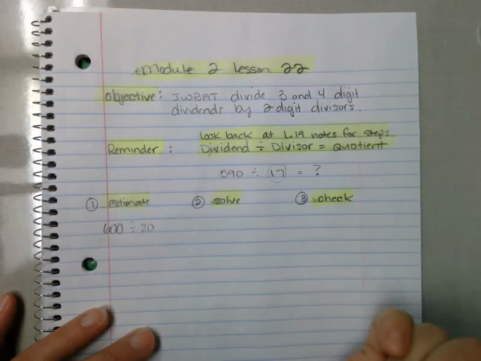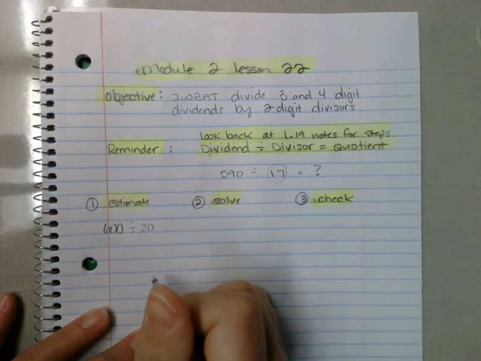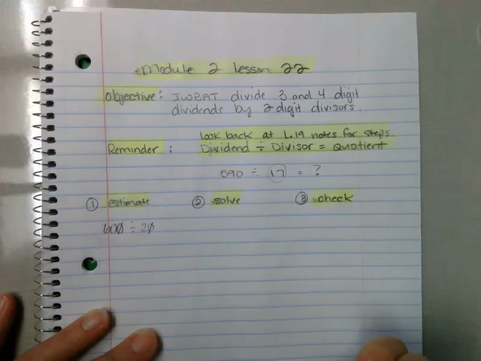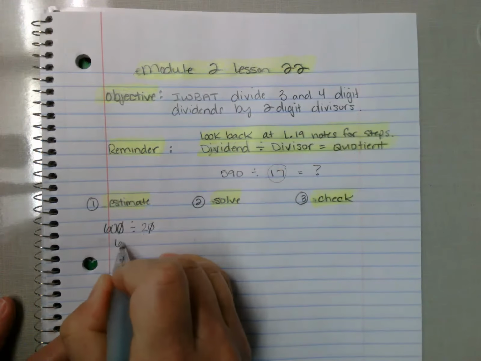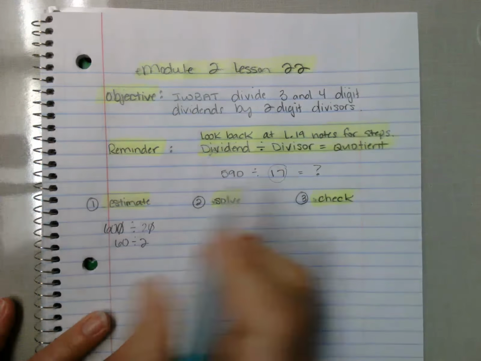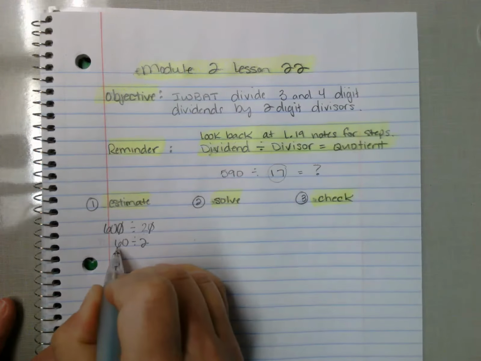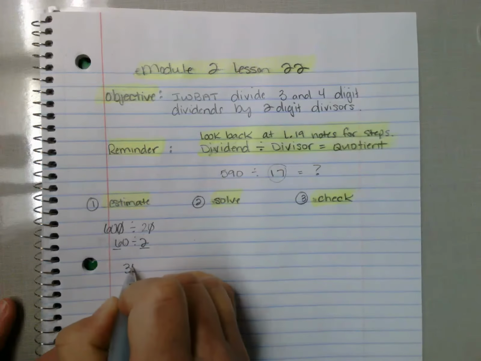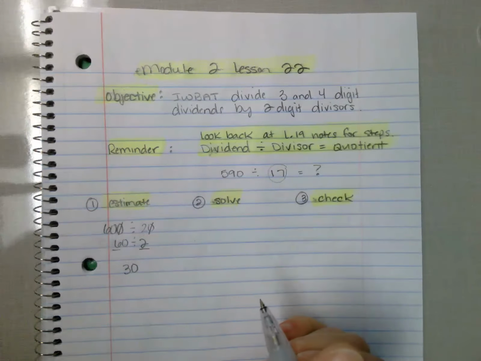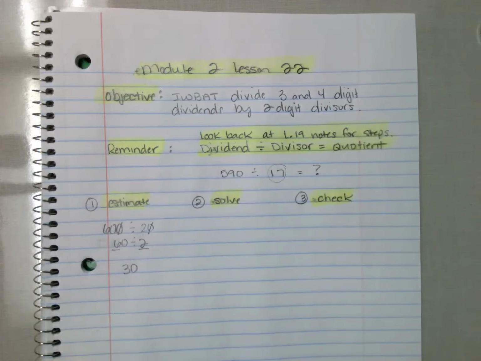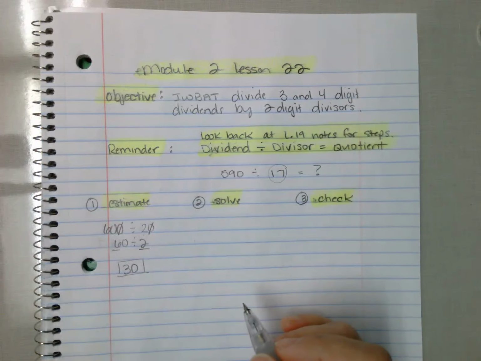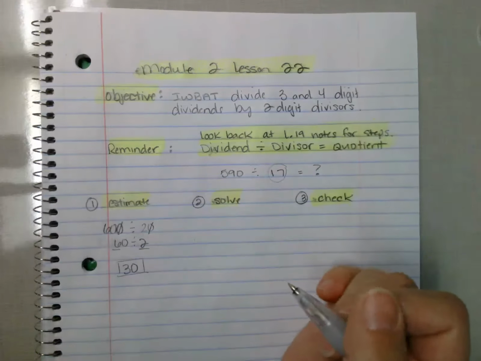So now if I am going to easily solve this, I need to think, how many times does 20 fit into 600? Well, I know I can divide by 10, and I can automatically eliminate those two zeros. And now I have 60 divided by 2. Then I can say, how many times does 2 fit into 60? And to do that, I can say 2 goes into 6 3 times, and there's 0 left over. So I know my answer should be somewhere close to 30. So now that's what I'm going to be looking for. When I solve this, if my answer is not somewhere close to 30, then I know that my answer is way off and I need to go back and reevaluate.